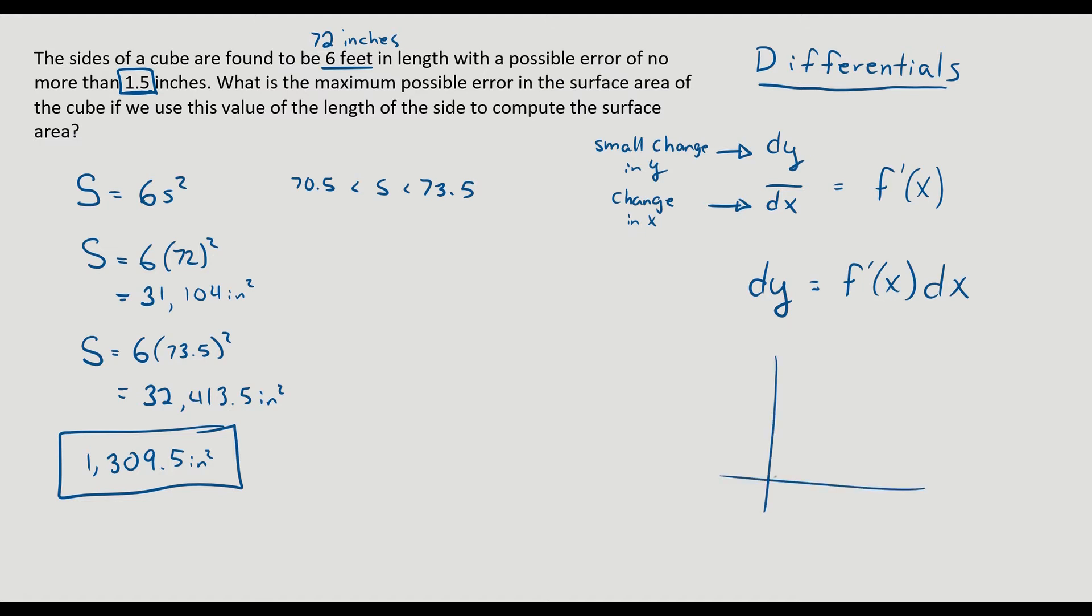So what that's saying is if I have some function here and I'm at some x value and from there I create a tangent line. Now the slope of that tangent line is f prime of x. That would be the slope of it. So if I'm running along my tangent line, if I go over a certain distance, which that would be the change in x, I would also have to go up a certain distance, which would be the change in y. And that would get me back on my tangent line right there. Now to find what that dy is, well that is just taking whatever my slope is and multiply by dx. Example.